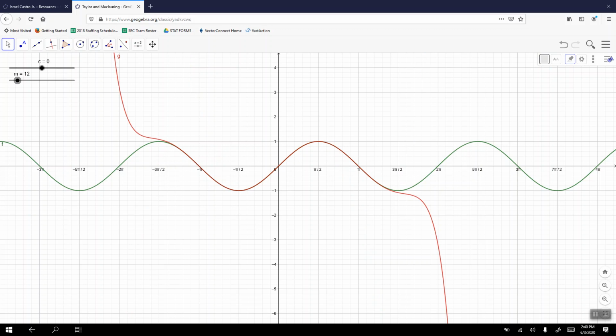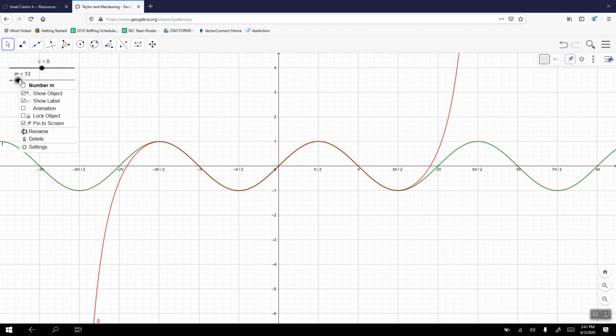Look at that, a 12th degree Taylor polynomial. Not only is it modeling it so perfectly at x equals 0, look at pi halves, look at pi. The error really starts occurring on this interval between pi and 3 pi halves, and negative pi and negative 3 pi halves. That's where we start seeing this error, where these two functions are now detaching.